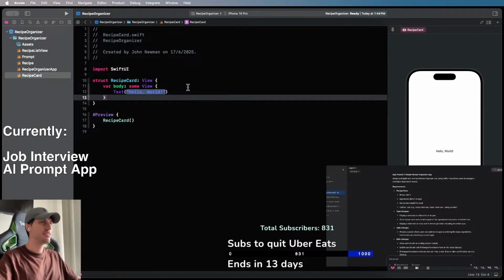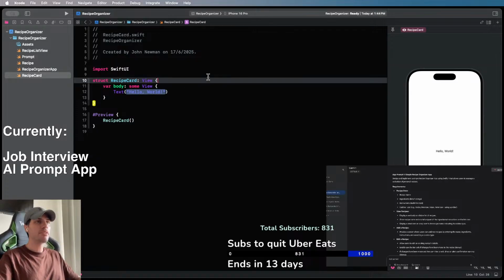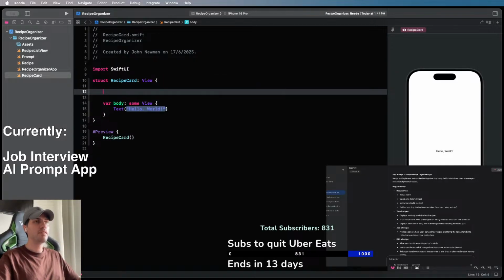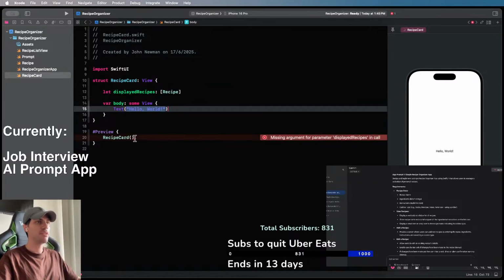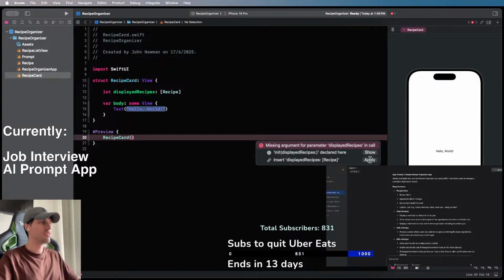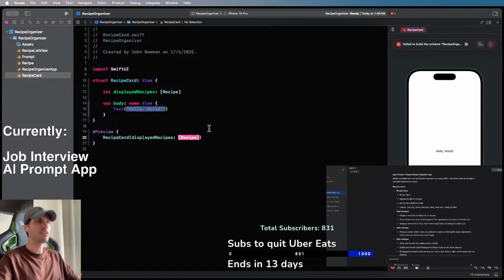Biased aside. So what are we gonna do here? This is the display. So we're just gonna let displayed recipes type recipe. I think that works fine, right? Recipe card.